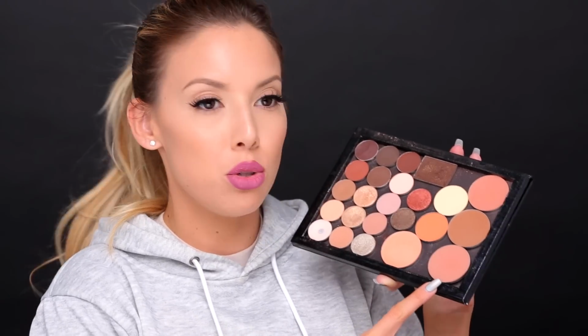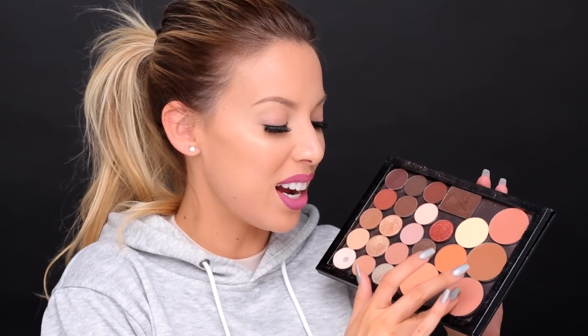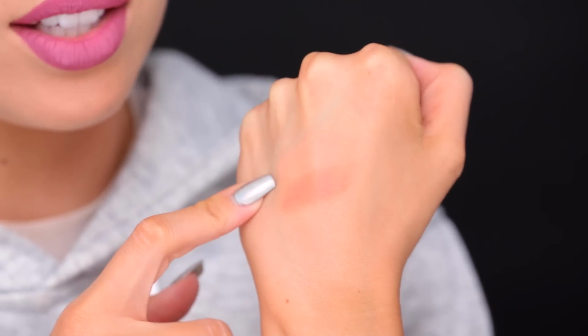So this first one right here is Sincere, and this one is by MAC. I do think that MAC still has my favorite blushes. I wish I had all of them, but I don't. I used to wear Cubic and Buff a lot from MAC, and now I've switched over to Sincere, which has a little bit more pigmentation to it. This has become one of my daily shades now. So here's the Sincere blush on the bottom. You can tell it's a lot deeper than the Smitten one.